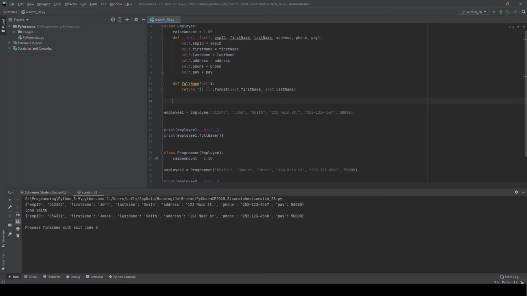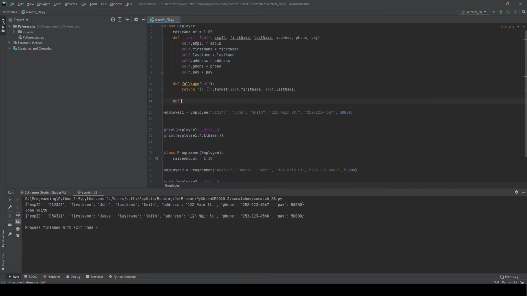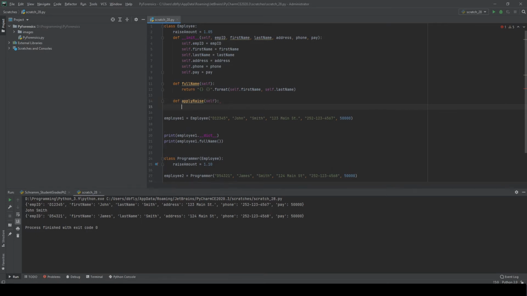And to do that, we'll go back up into our employee class and create another function. And we'll just say self pay. Make it an integer so we don't get crazy numbers.